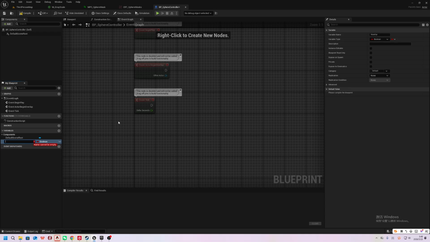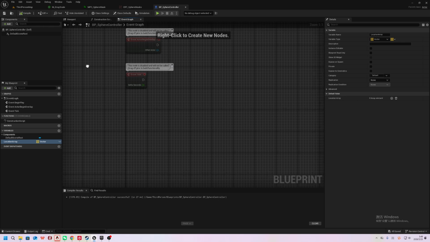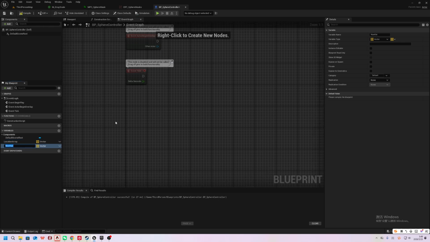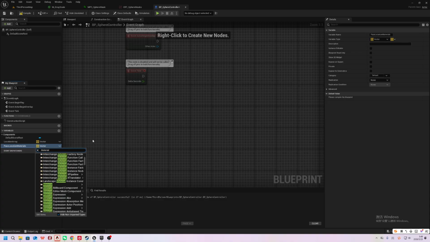The first one is location array. It is a vector array. And the second one is pass location materials. The type is material instance.